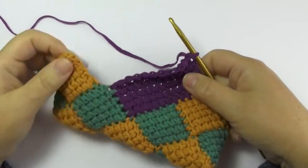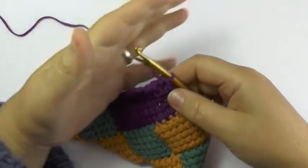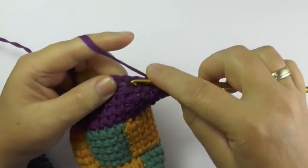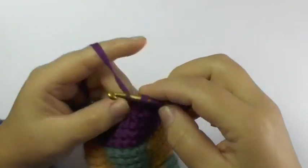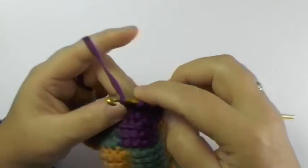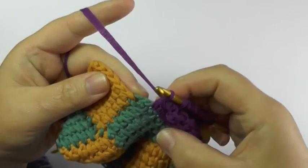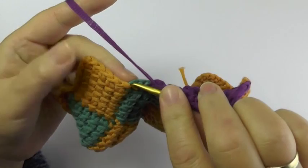Okay, so now I have 5 rows, and currently I'm at the junction between this green square and the yellow one. For the 6th row, I pick up the stitches as usual, and the 13th stitch I pick up out of here out of the row in between the squares, out of the junction if you will.